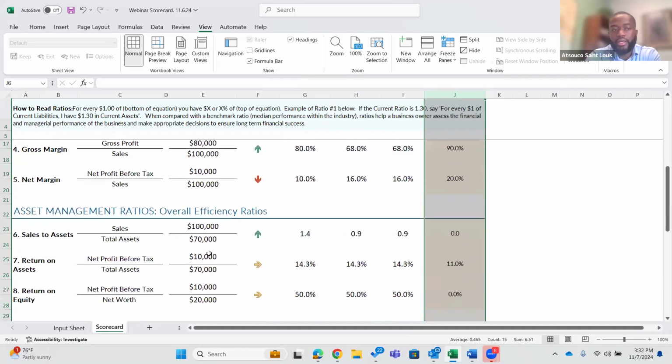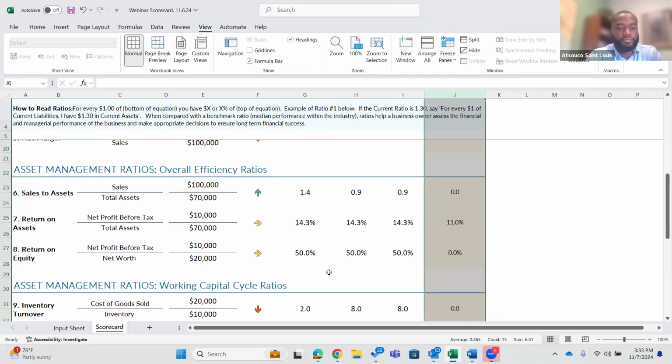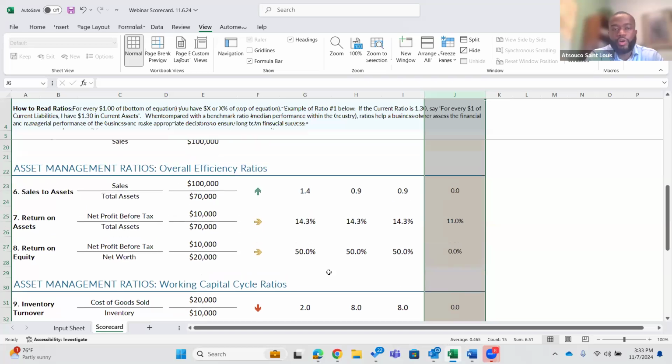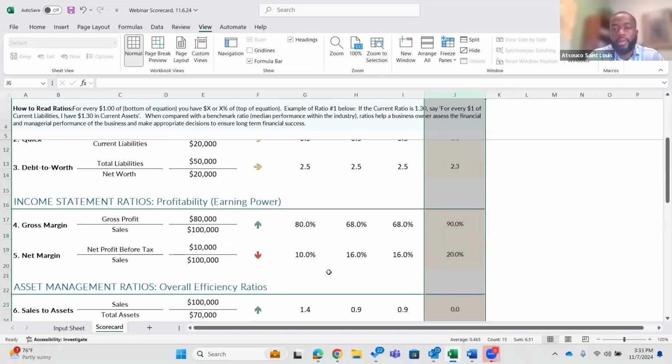And then the last thing that I want to look at is the return on assets, right? So if he were to look at every vending machine that he's purchasing, or the inventory that he's purchasing, how much of that is he actually turning into a profit? His industry benchmark is saying that the vending machines and the assets that he has should be returning about 11% of that into profit. So year one, 14.3. So he's stayed pretty stagnant over time. And like I said, I'm not going to go through all these, but you guys are more than welcome to take a look and see if any of these apply to you.